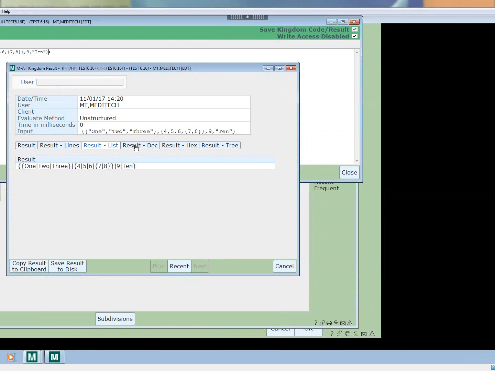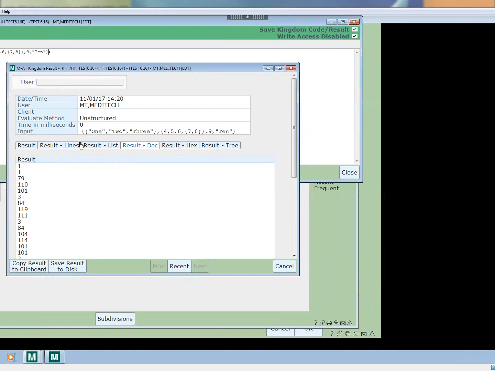If I click on result decimal here, this tells me the internal representation of the list, and these are all the ASCII codes of the list. If you remember, I said that an ASCII code of 1 is the start of a list. So you can see 1 1 here, which corresponds to the left brace twice.